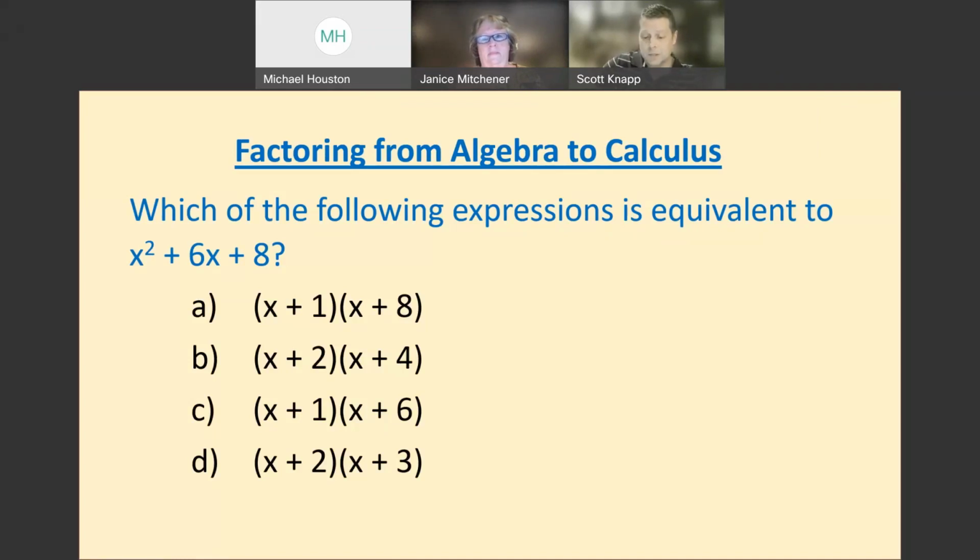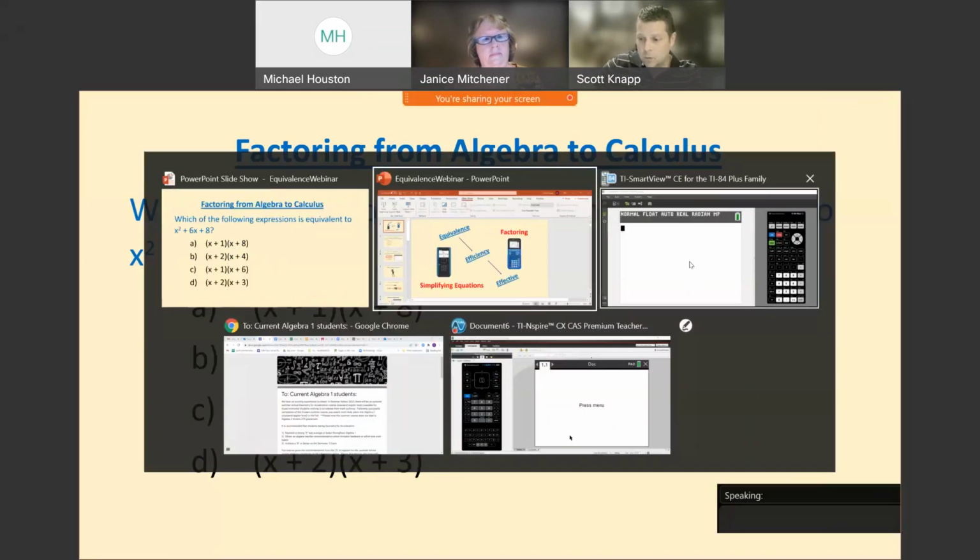And many of those things we'll see tonight. So I thought, as I'm about to teach factoring in Algebra 1, what are some ways that I could help motivate that idea of equivalence for them to actually visualize that and experience that? So I'm going to pull up here my TI-84.